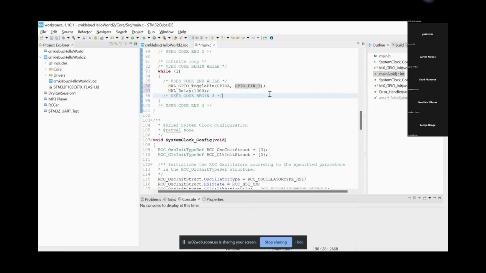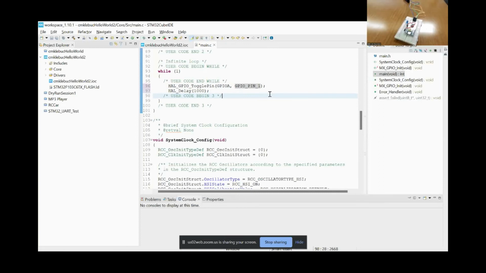Fantastic job. Does this matter? I named it Hello World. Did you rename it? No, it's just fine. Can I see your program? It's GPIO pin 1.